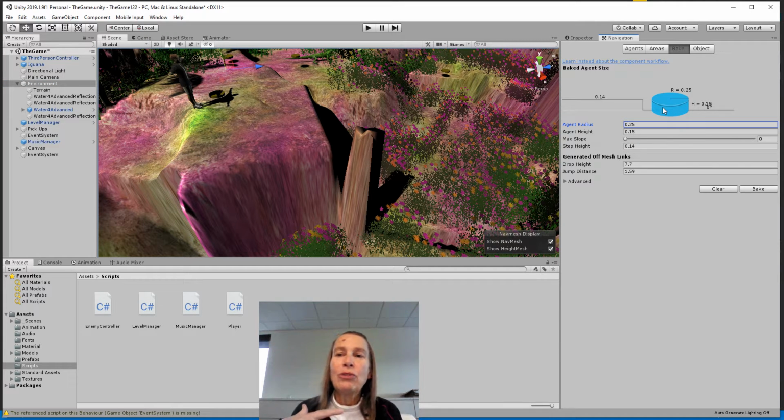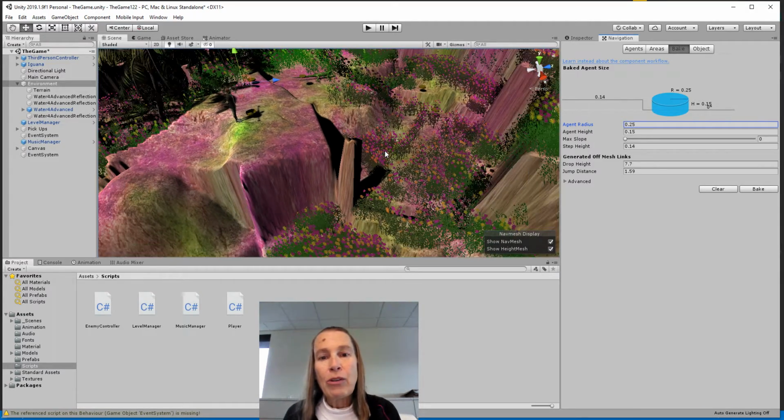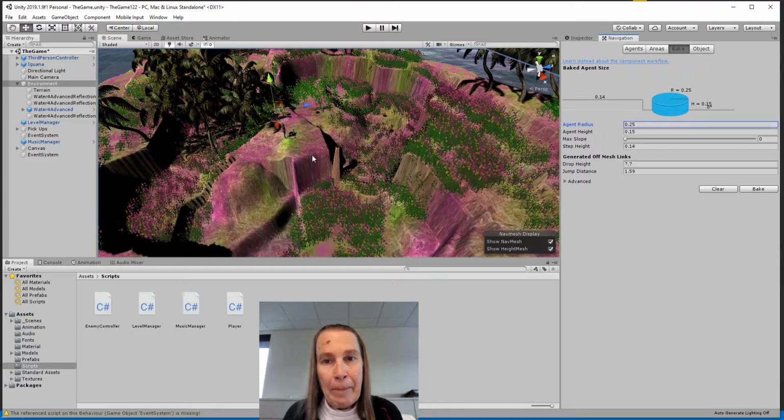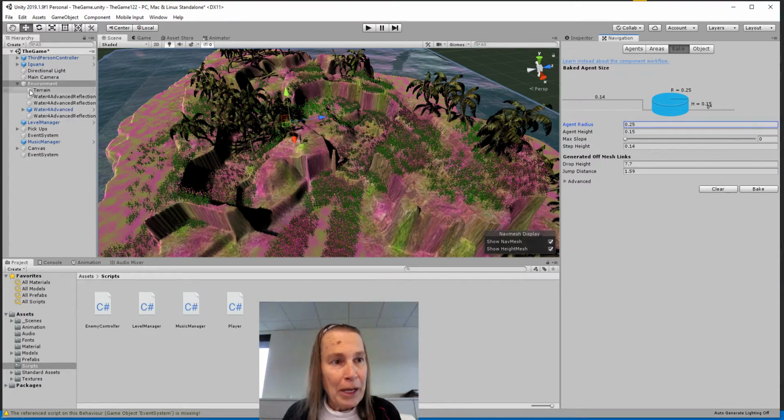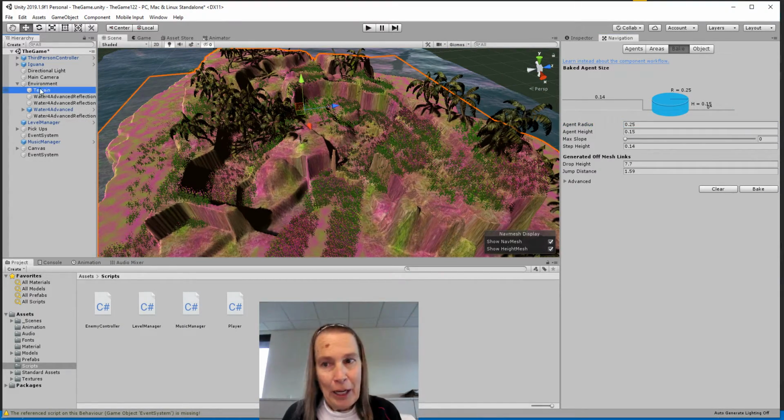So I had to set my navigation basically to what the NavMesh agent's numbers are, which I did right here, and then I selected bake. Now what I noticed with my terrain and information here this time around, I'm going to bake it again just in case, is when I tested the enemy, my enemy would not go up the slopes.